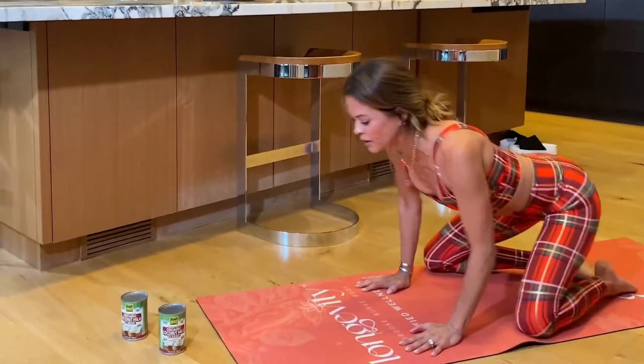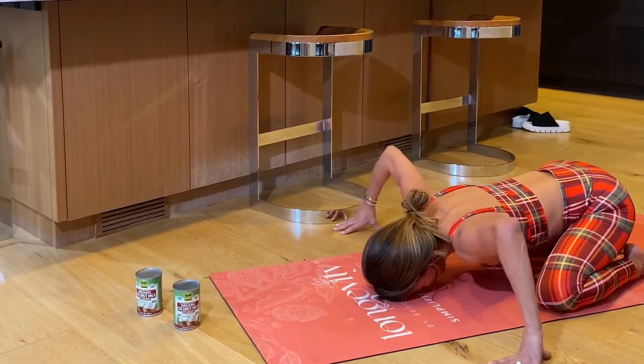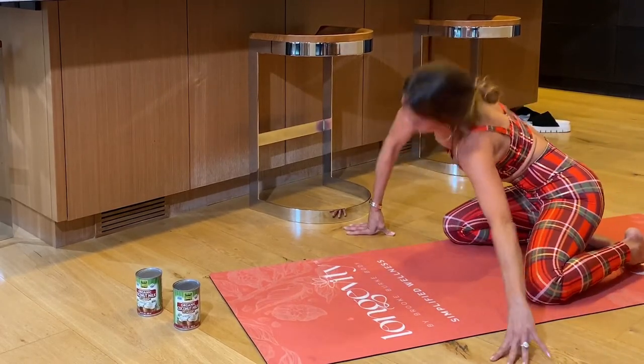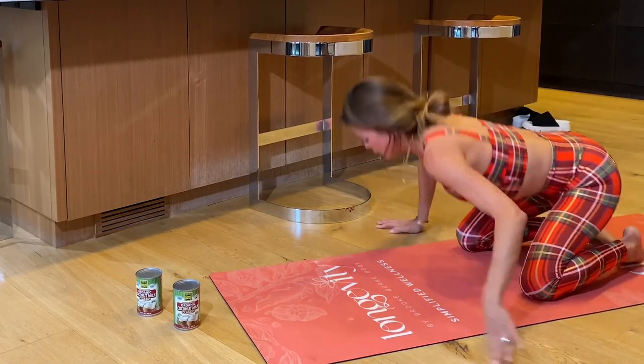This is where we recover. Inch your fingers forward. Just take a moment. Maybe take a wide child's pose now. And you can drop down into spider. I love this move. It's just a shoulder dip. It opens up the lower back. Opens everything up. Beautiful work. Tabletop.